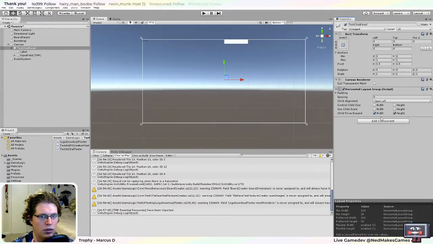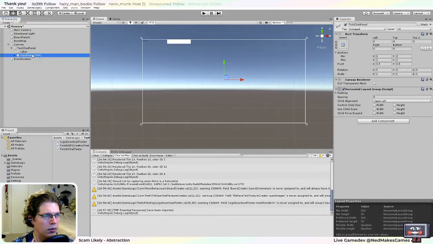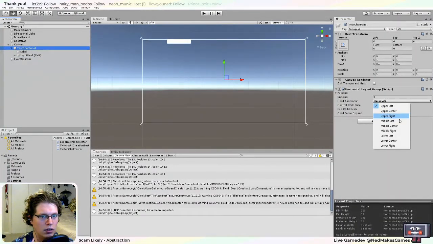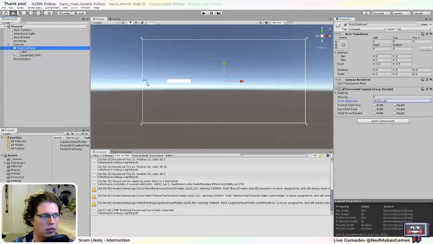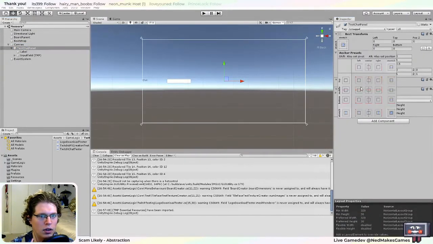We want it to not stretch, because we want them to be placed in the smallest area possible. And I'll align the middle left, so that way chat will be, well, I was going to say horizontally centered or vertically centered, but it doesn't look like it. And then I want to place this on the bottom left corner.